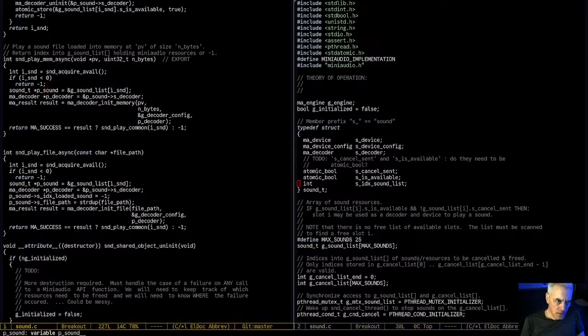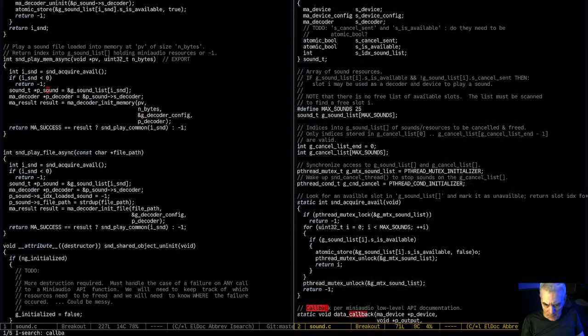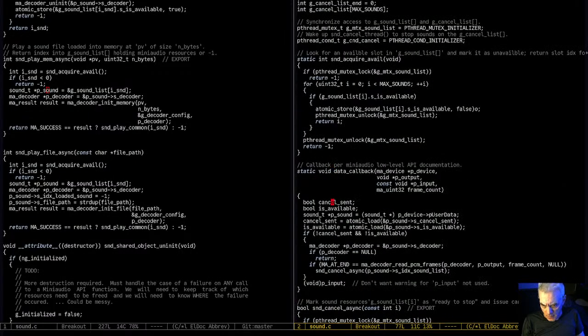The one thing we haven't done is, in the previous function, play memory async, we didn't store the pointer to void. And where are we using it?